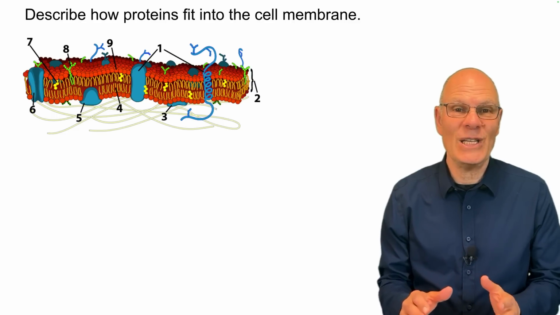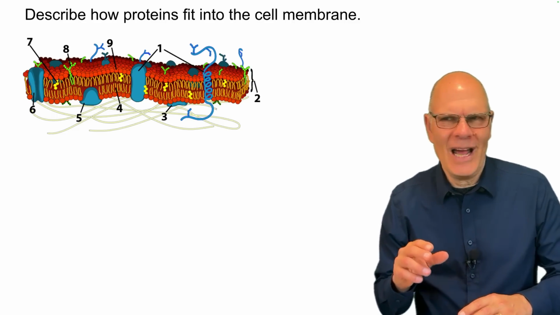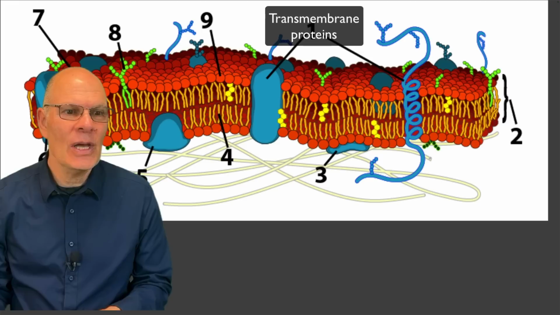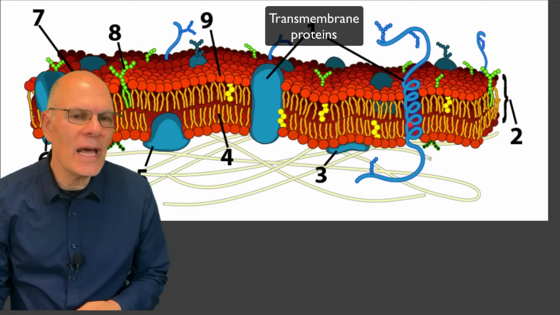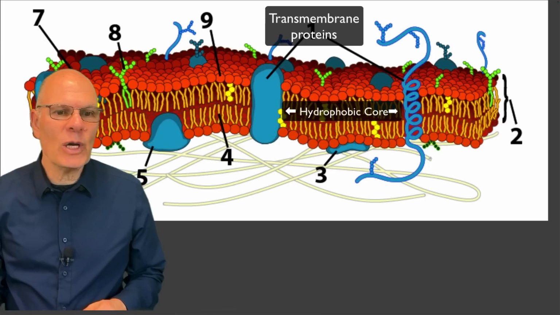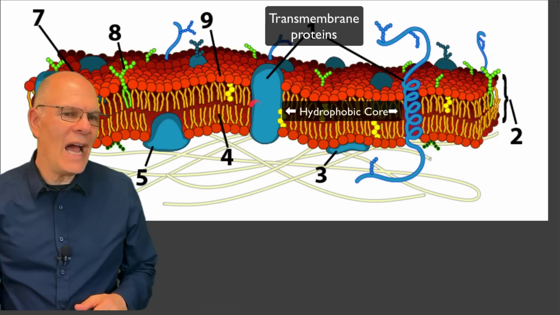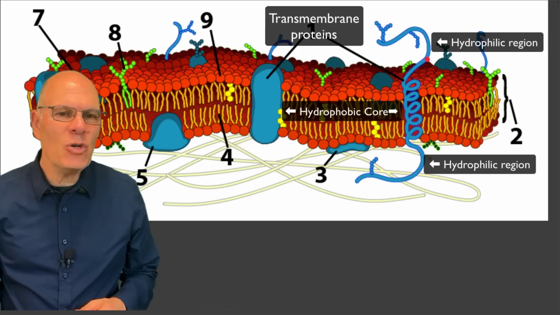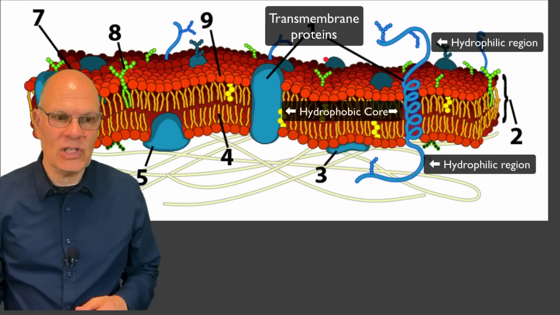Describe how proteins fit into the cell membrane. There are 3 ways that proteins can fit in, and if you think about hydrophobic, hydrophilic, what binds with what, it makes a lot of sense. So there are transmembrane proteins. That's shown over here and over here. Here, notice that beautiful alpha helix that you should remember from our Unit 1 review. There's a hydrophobic core that fits into the nonpolar inner portion of the membrane. So these would be hydrophobic amino acids over here and over here. And there'd be hydrophilic regions that extend into the cytoplasm and the membrane exterior.